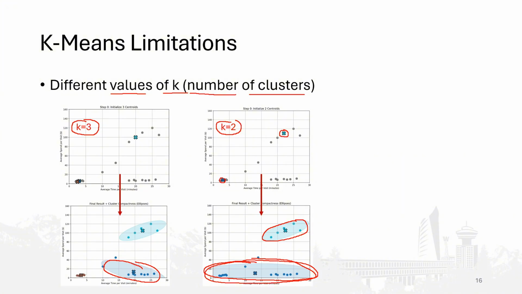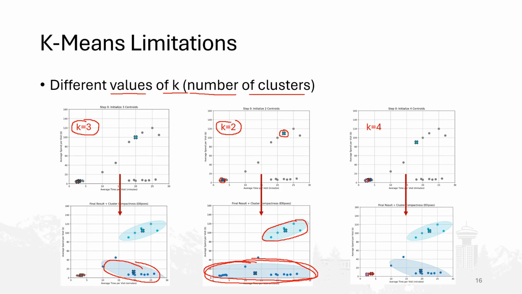Now, you may ask, maybe we want to use more classes, right? Maybe we can set K equal to 4 to get a higher number. So what if we set K equal to 4? What will happen? So you can see we have 1 center here, 3 centers here. At the end, we have cluster 1, 2, 3, and 4.